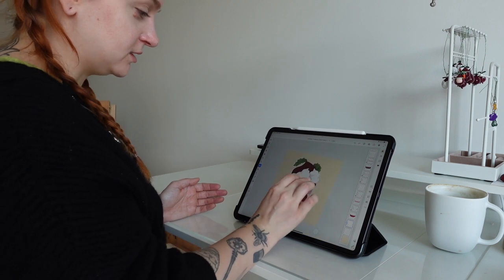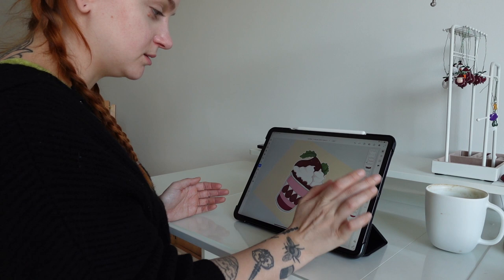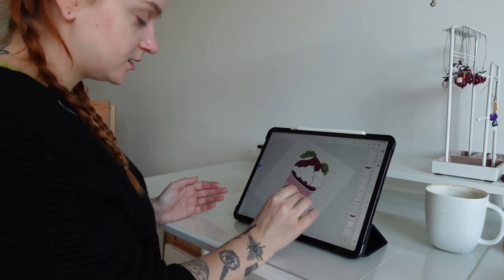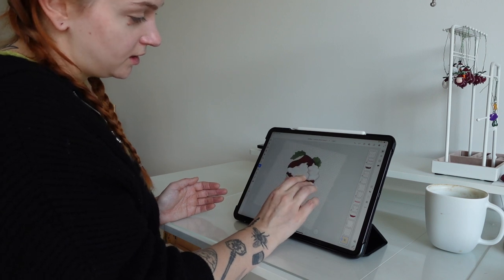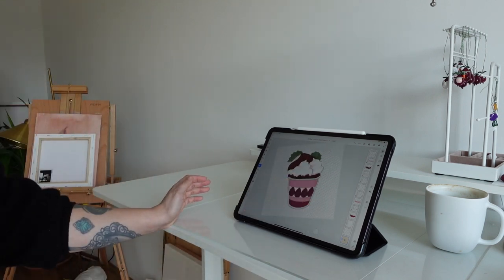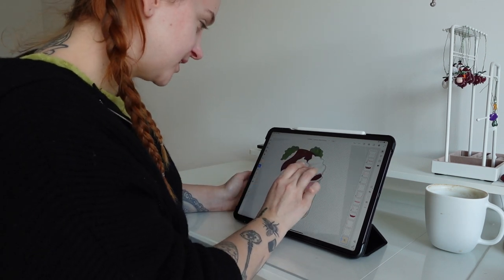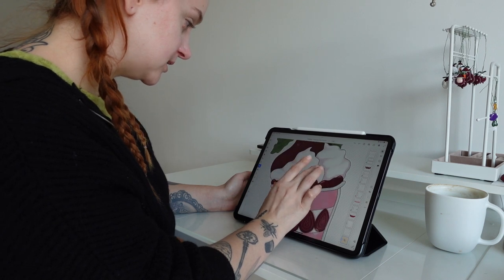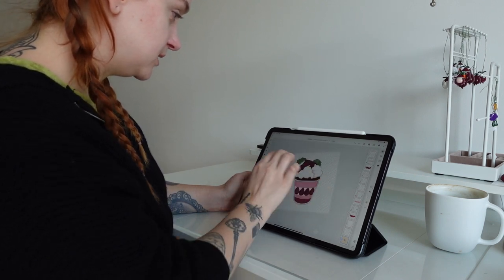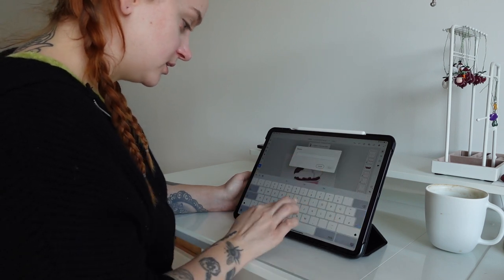I'm gonna do a few single stickers and then I also have a sticker sheet, but that is basically the sticker right now. And yeah, I'm super happy with it. It's so stinking cute. So I'm gonna try to print that soon and see how it looks. But yeah, that's basically one of the stickers. Let's give it an actual name.